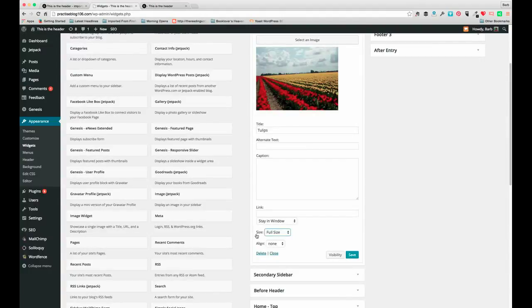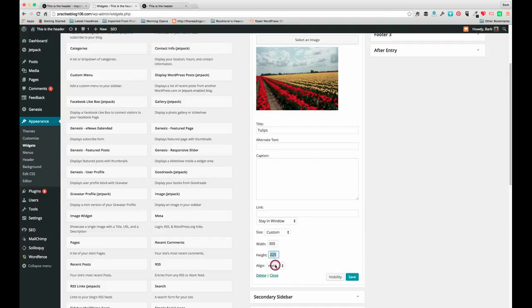So what I'm going to do is I'm just going to guess to start with, and I'm going to choose custom size. And the picture's not much wider than that, so I'm going to enter 300. As soon as I hit tab, the height will change proportionately, so the picture will stay in proportion, which is what we want.